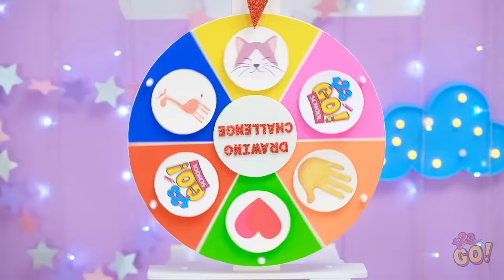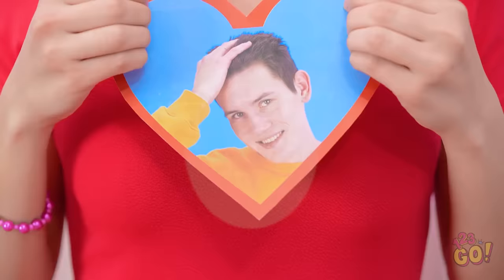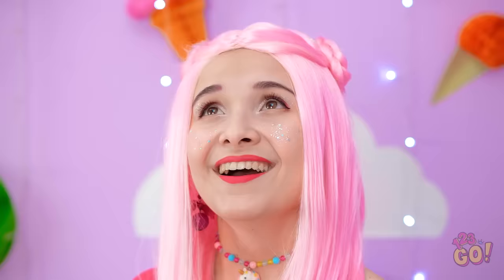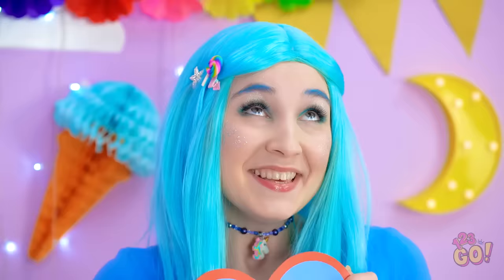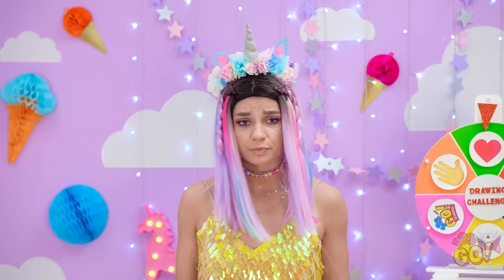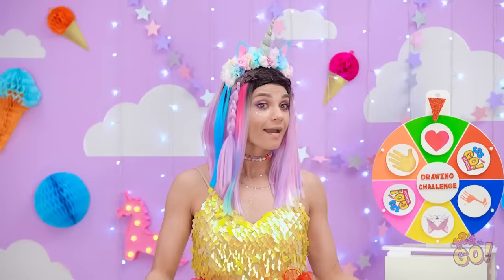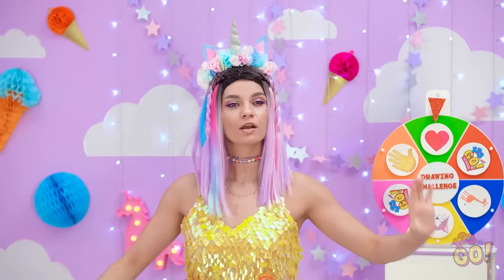Time for another spin! Hearts are our favorite, and we have the perfect models! One, two, three, go! So handsome — he has my heart, alright! That's my David! Your David?! Well, this is awkward. Don't fight, girls — there's gotta be a way to settle this! Hello? You give me no other choice! And poof — not so handsome anymore! Sorry, girls, he's mine! Has he always looked like this? What was I thinking?! His smile looks different!